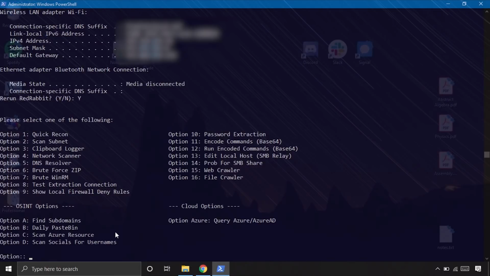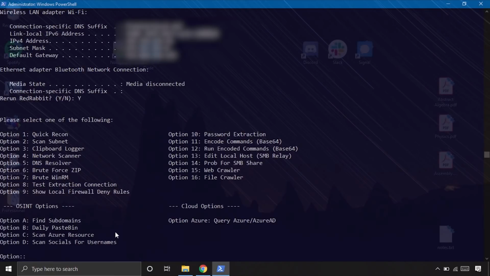Now, I did try to do some administrator encoded commands and then run them not as administrator. And I also tried to do a little bit of malware. None of it worked. It didn't get past the anti-malware interface that Windows has built in. And anytime I tried to run an administrator command, it still said I had to be an administrator. So I'm not particularly sure what types of antivirus you're able to evade, but I'm sure there's at least the advantage of obfuscating exactly what you're trying to run. Also option seven, brute WinRM, allows you to brute force a remote desktop connection, which unfortunately we're not able to demo today, but that looks like a very interesting option.